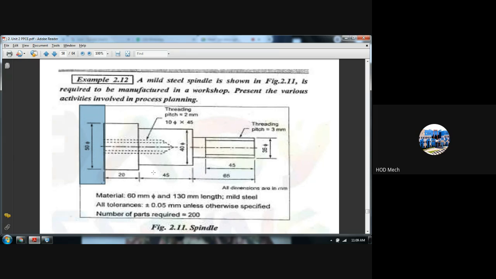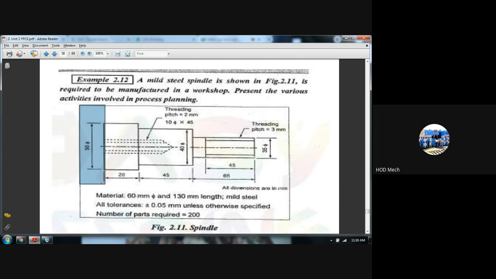Now as an engineer, please tell me, initially what is the diameter I have? 60 mm diameter, right? Now how am I going to do this turning operation? How will you do it? Anyone please tell me. Remember that you have exactly 130 mm length. If I fix this 130 mm length in the chuck, some part of the length of the workpiece will be inside the chuck, right? It goes inside the chuck for fixing. So machining cannot be done for the full length. So sir, how am I going to do this? Can anyone respond?